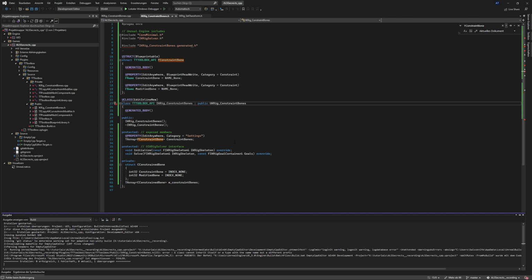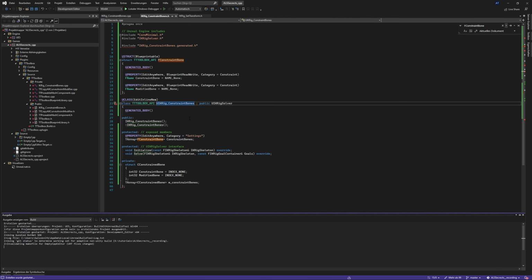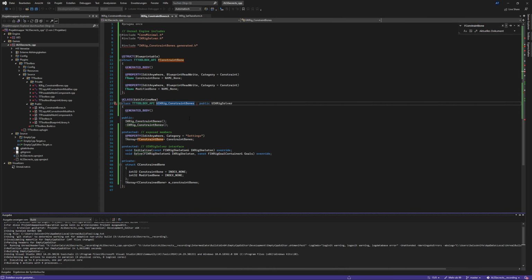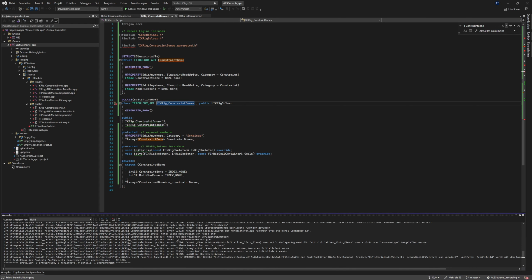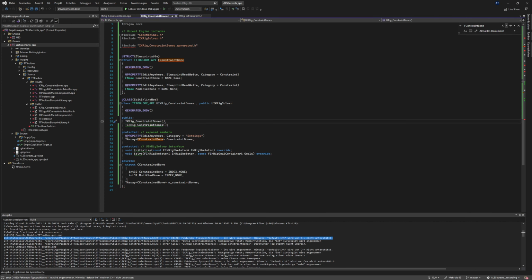UIKRig, it was correct. Oh, Unreal Engine is doing something really weird to us. We need to use a U here. That's basically the naming convention of the classes in Unreal Engine. That's strange. So, what does not work? What did it not like? So here it says some types cannot be.